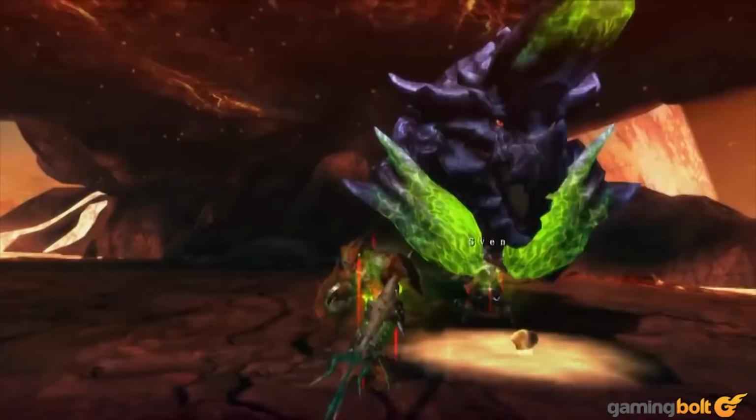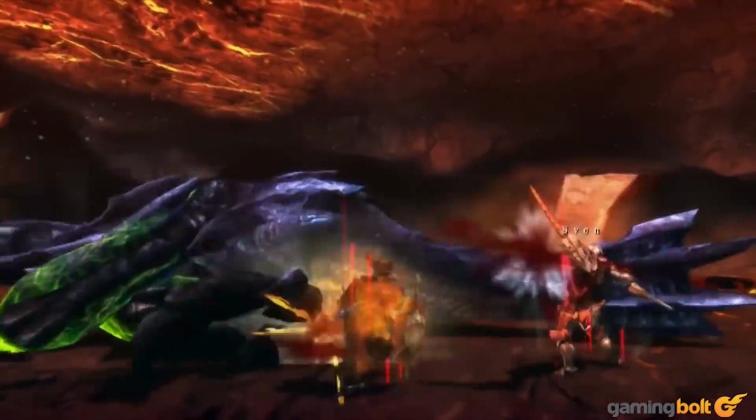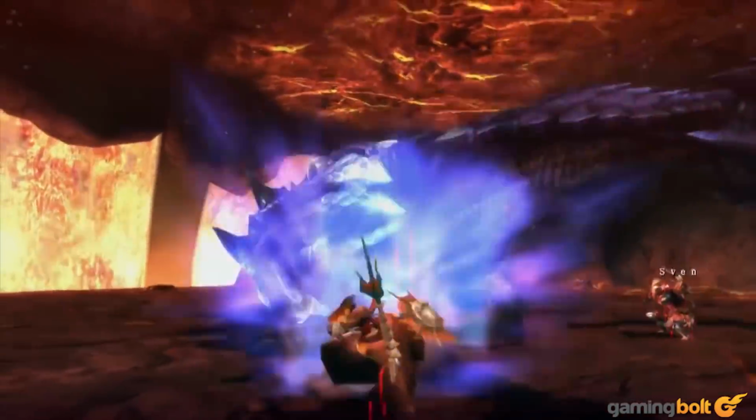Throw in some devastating leap attacks and an enraged state that causes the goo to explode as soon as it hits you, and this boss can be a tough one to beat. There's even a stronger one in G rank, but we'll save you the torture.